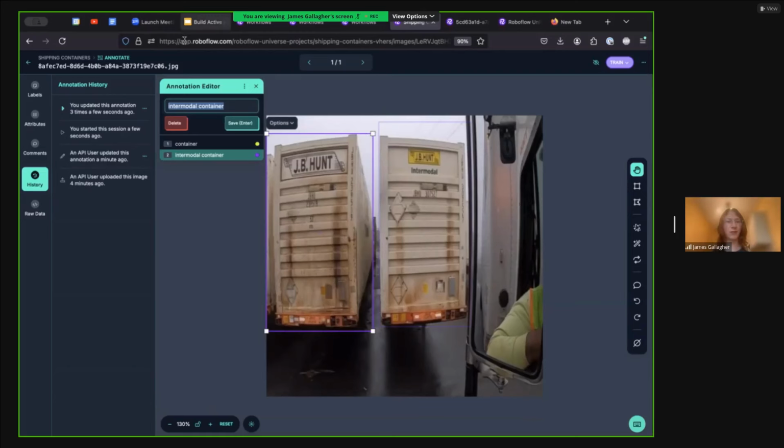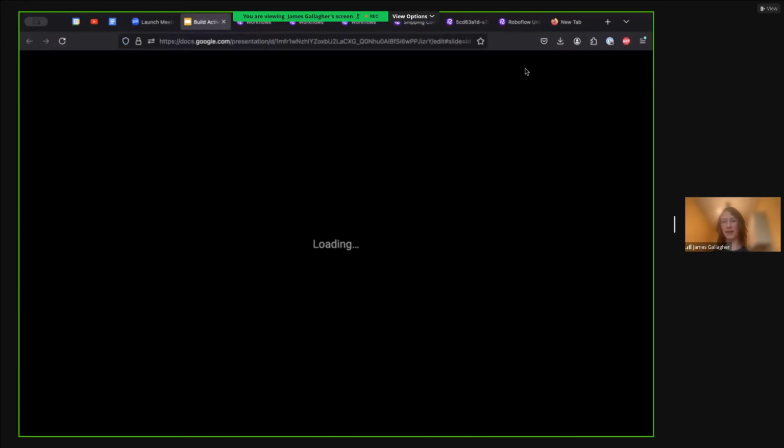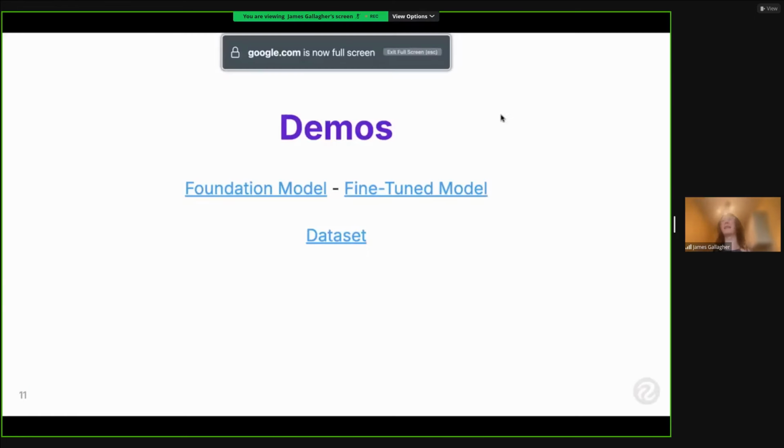So in short, that's active learning with Roboflow workflows. The fundamental premise being that we can use either foundation models to start building a new vision model, or we can use an existing model, collect production data, feed those images that have been passed through, those video frames, whatever it may be, and their model predictions back into our data set, then retrain a model.